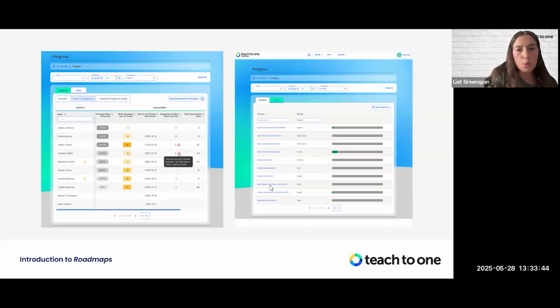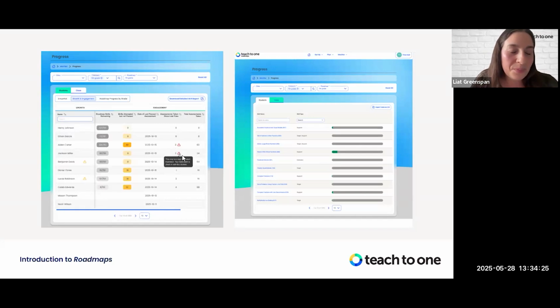There's two other things that I want to point out on the left-hand side. The first is, yes, Michelle got it, the orange triangle. That indicates when a student is on a different roadmap than the one that you selected. So if your students are supposed to be on the sixth grade roadmap, let's say, and you see that pop up, you can see that the student might be working below that grade level, or maybe that student is working on algebra or higher. And then the other indicator, the red one, indicates frustration levels.